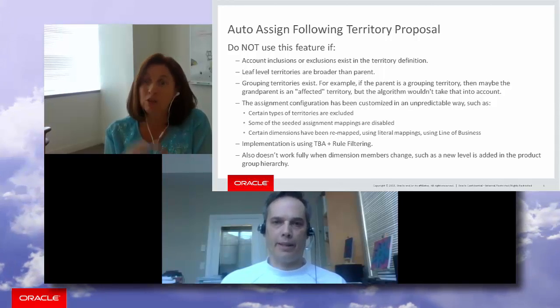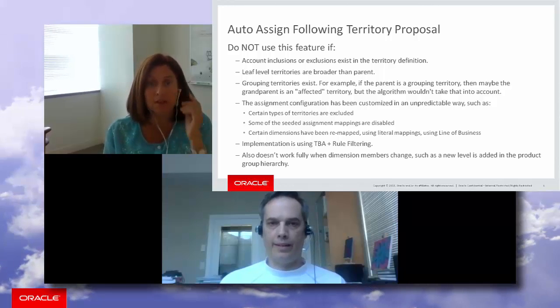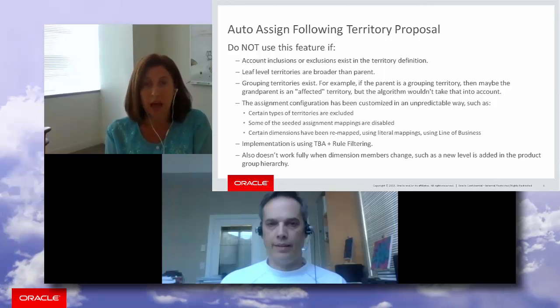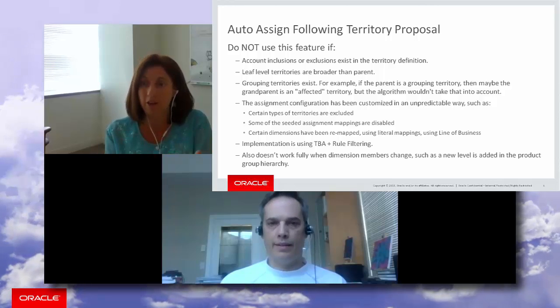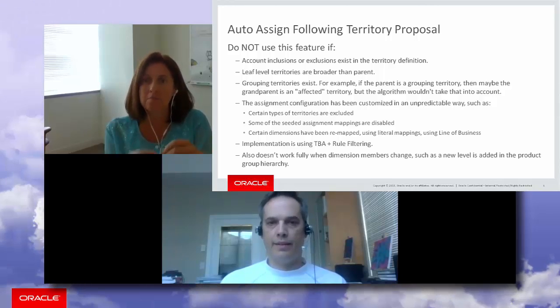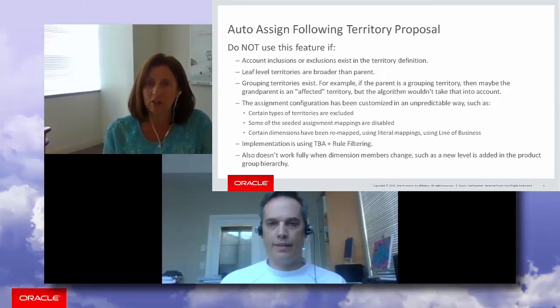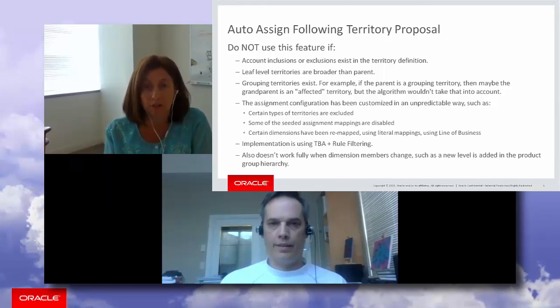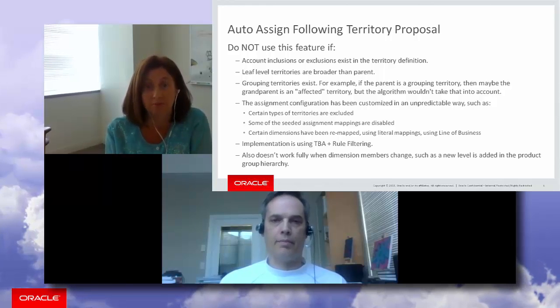We do have some examples of customers that have chosen to define, for example, customer size as part of the territory definition, and they then might use that in assigning leads, but for whatever reason they choose not to use it when doing a territory assignment.